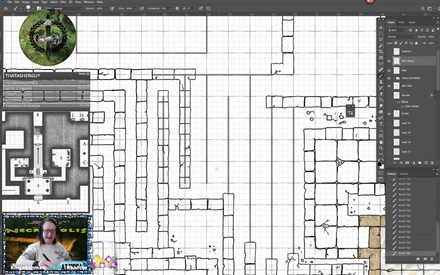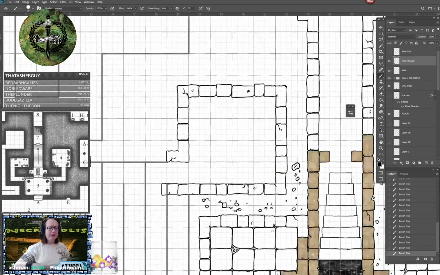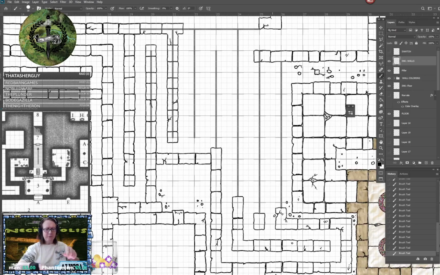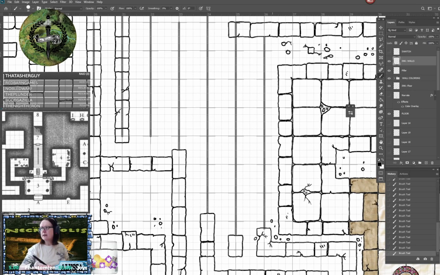I think I'll come out to about here, and then I don't know what we're gonna draw next, but we'll figure out something. We'll figure out something. In fact, you know what? Maybe I'll do this right now.